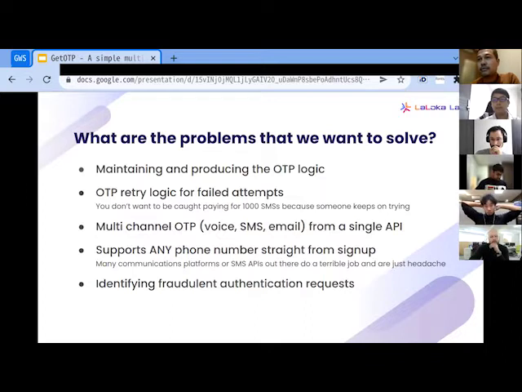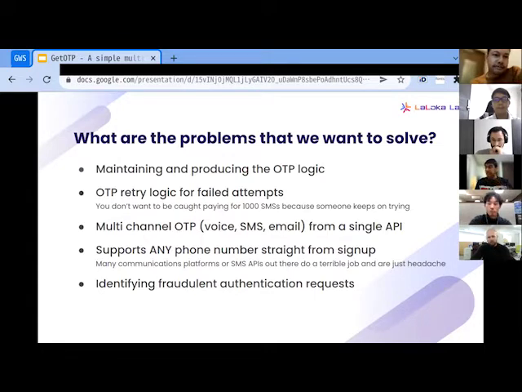Then multi-channel OTP: you do not want to do it only for SMS, for example. You want to do it for email and also for voice, so we wanted to have something they can use from a single API. It supports any phone numbers, and this is an issue which not a lot of people know how to solve. Not all carriers and aggregators support everywhere in the rest of the world, but that's what we want to do. And finally, a very important one, my pet peeve actually, is identifying fraudulent authentication requests.